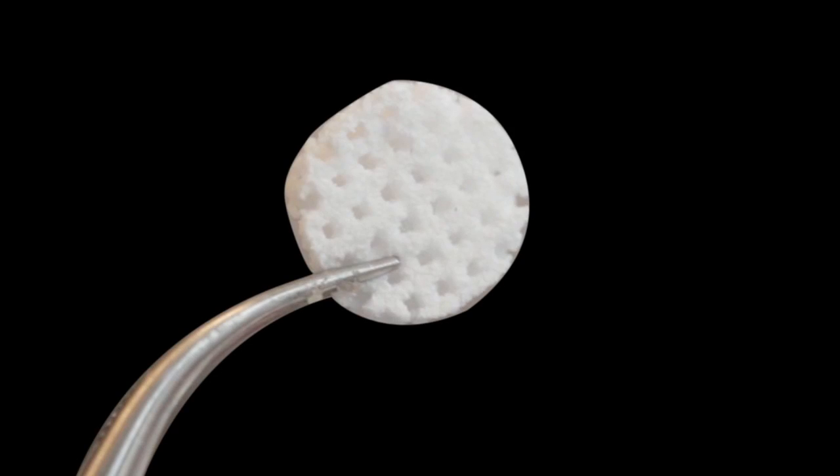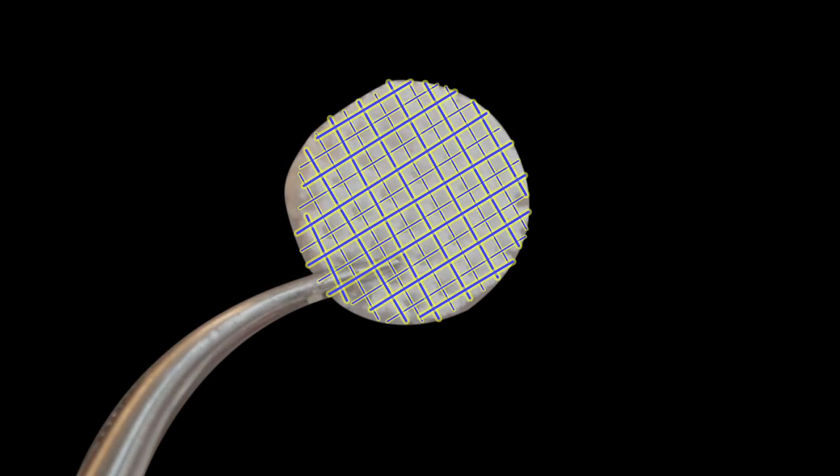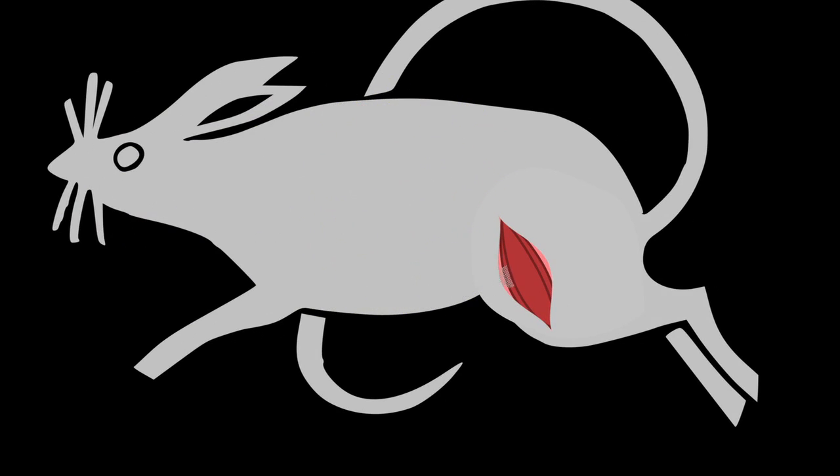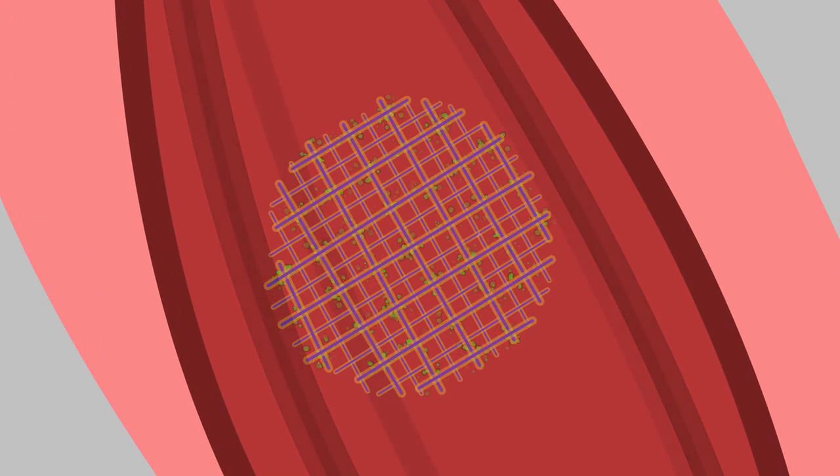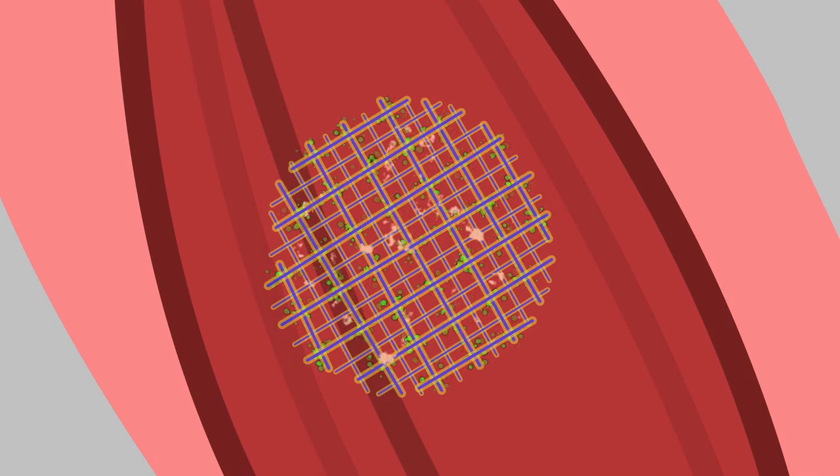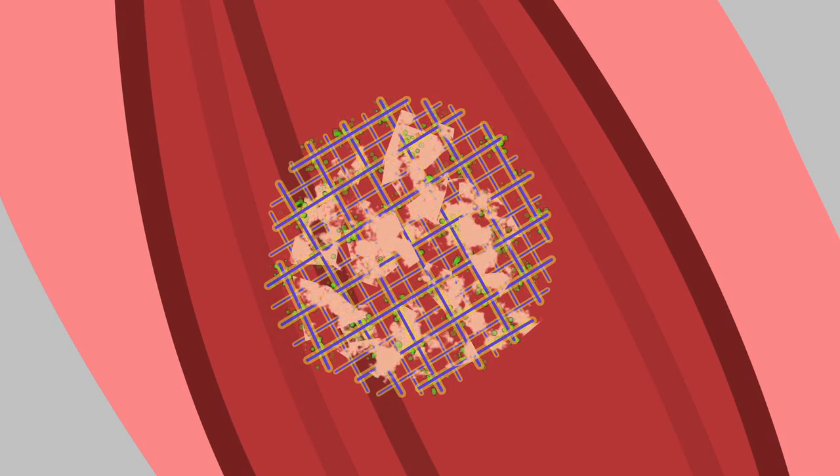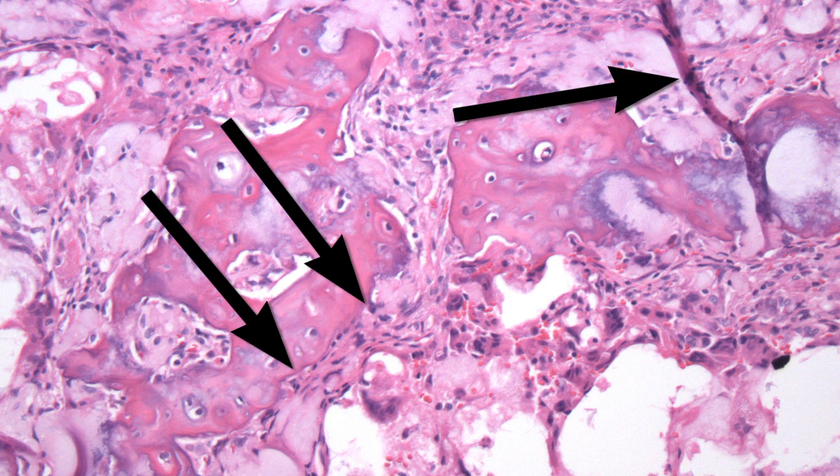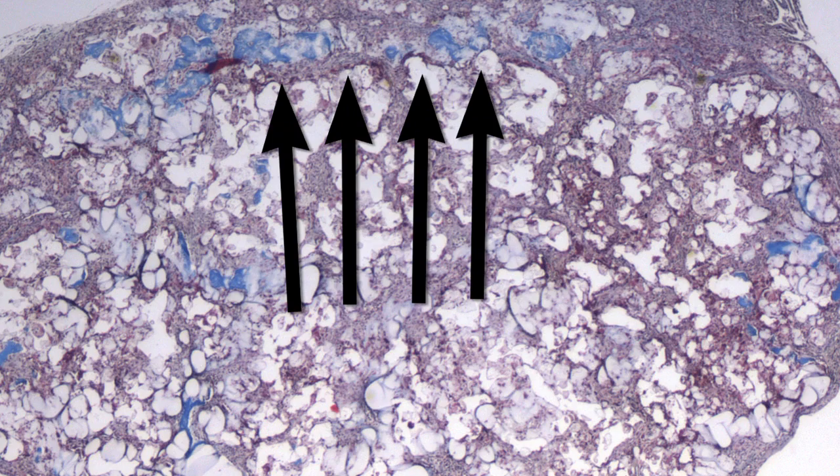To test our hypothesis that these materials would lead to bone growth, we implanted our coated scaffold into a rat quadriceps muscle. In this model, the scaffold is placed in a location where bone is not normally found, so that we would know that any bone created in the scaffold was due to the coating. Our experiments were successful in that we saw the deposition of bone mineral and collagen on our scaffold within four weeks.